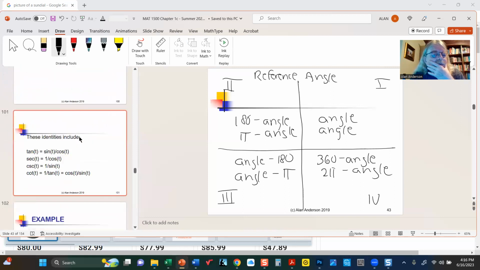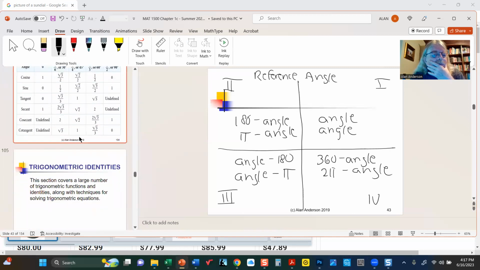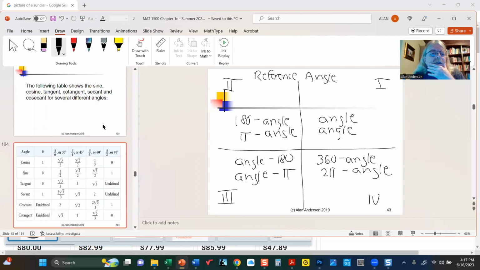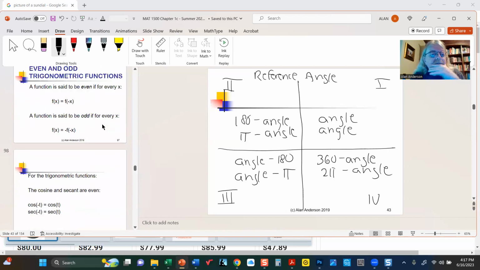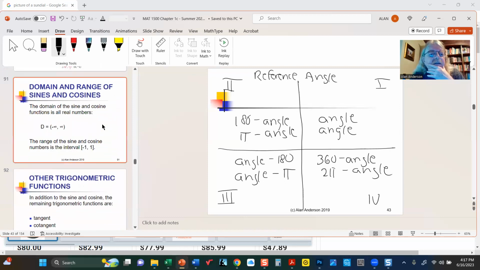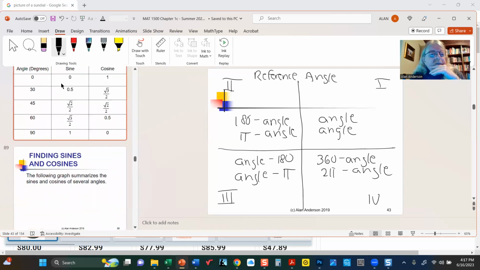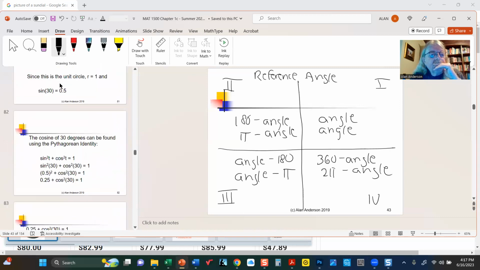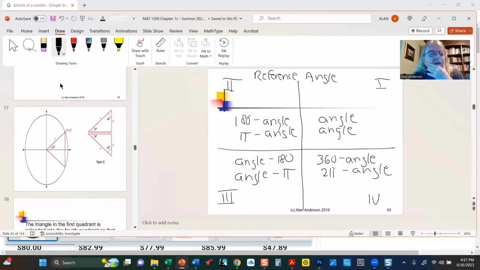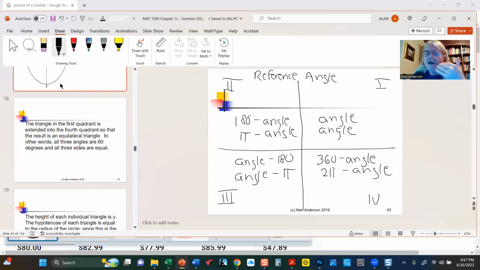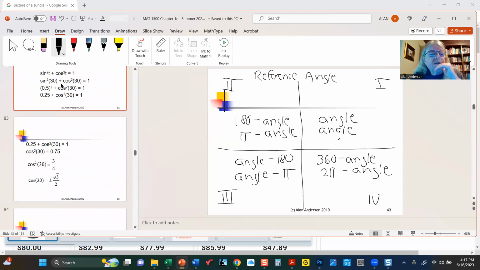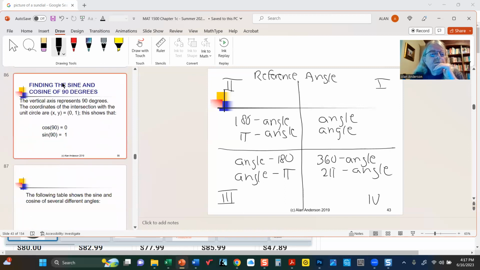So I do want to review a couple more things. The Pythagorean theorem, which I don't think anybody in the history of the planet has ever forgotten. Let's jump ahead a little bit here. So yeah, you can read through this part if you want, but it's basically trying to explain to you how and why these sines and cosines have the values that they do in terms of geometry.